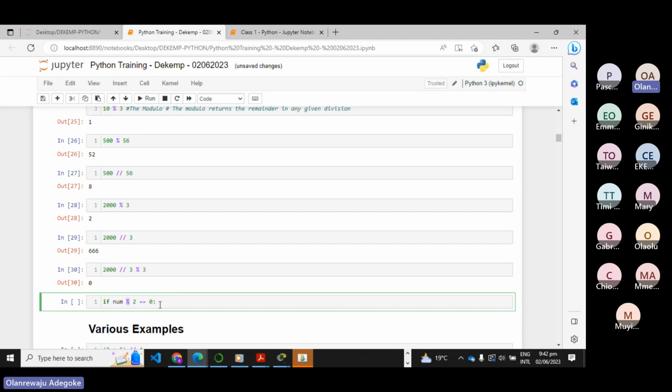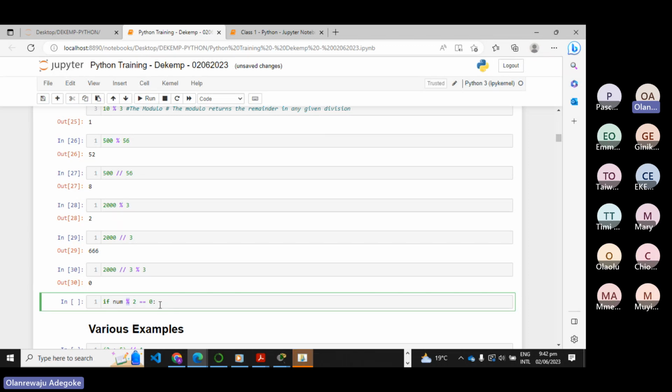But that will get to a programming concept on its own. You will understand this better, but these are ways you can use it. In case I'm not interested in the remainder, if a program is only interested in the whole number of a particular division, then you know that modulo will not come. Rather, you use the double slash. It depends on how a program is being structured, then you will know which one is to be used.